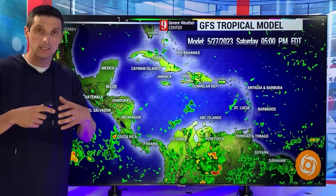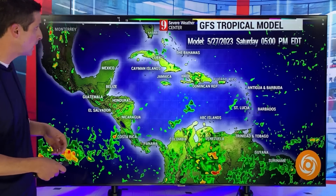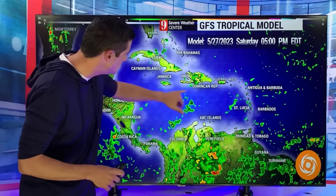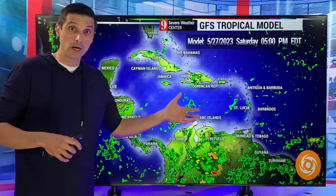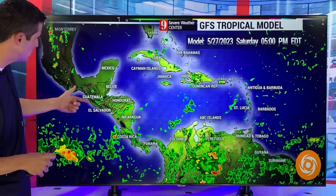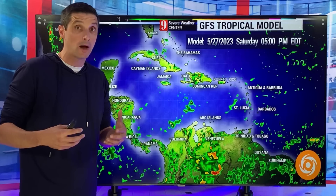Let me get into the forecast as a whole, then I want to get into specific forecasts and talk a little bit more about the hurricane season. This is this afternoon and you see things getting more active — spotty showers in the central Caribbean, that's a change in the pattern. Aruba, Curacao, Bonaire have another chance of getting a few showers. Isolated showers for Belize, Guatemala, Honduras, Nicaragua, Costa Rica, Panama, and El Salvador, plus spotty showers and storms for parts of the Bahamas.